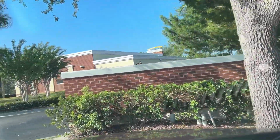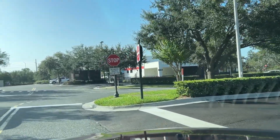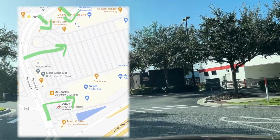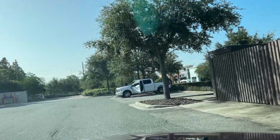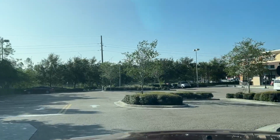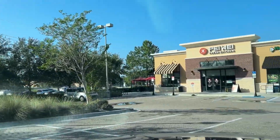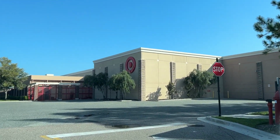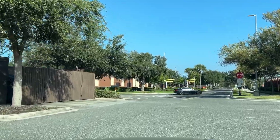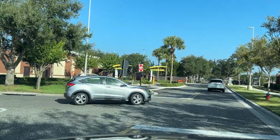So here we have a two-lane drive-through McDonald's. And here's another entrance off of Daniels Road, but they don't have to stop, so you kind of have to be careful getting across here. This is an Arby's that we're passing. And here we have a Payway Fresh Kitchen, a Huntington Learning Center, and another Fresh Kitchen. They've really used their space pretty efficiently here to really pack in just a lot of options for people living in this area.